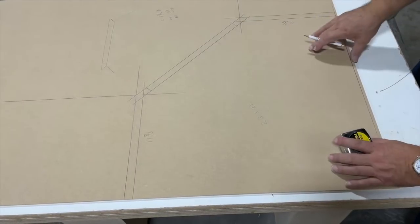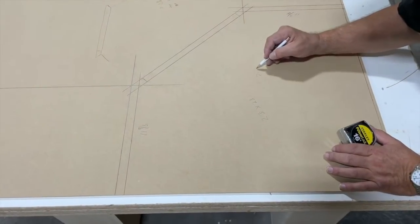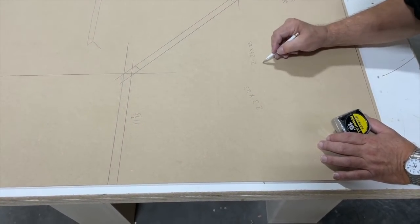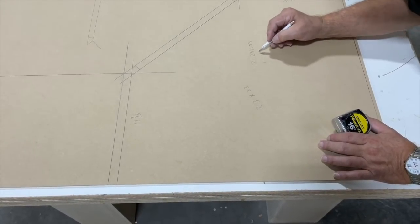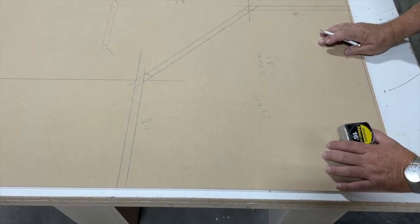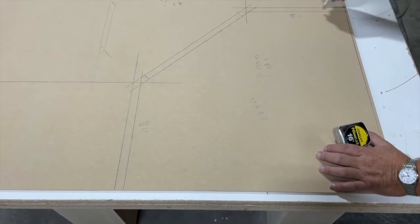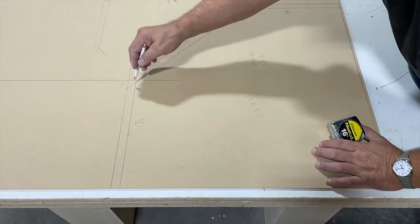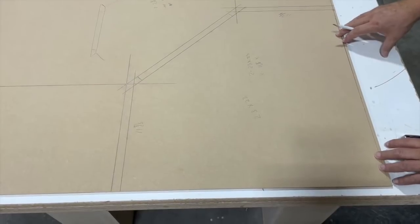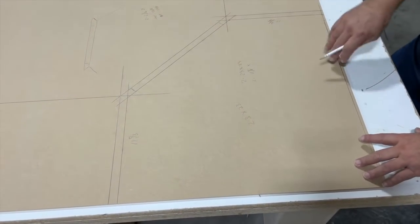So if I were to go to my table saw to cut out my cabinets, I would cut two 23 by 23, and I would cut two 11 3/8 by the height of the cabinet that I need to have. Then I would take my 23 by 23 and I would measure up 11 3/8 on each side, mark a line, and cut off that corner so that my face frame is ready to go. Let's go ahead and go to the table saw, cut out our parts, make our face frame, and show you how this goes together.